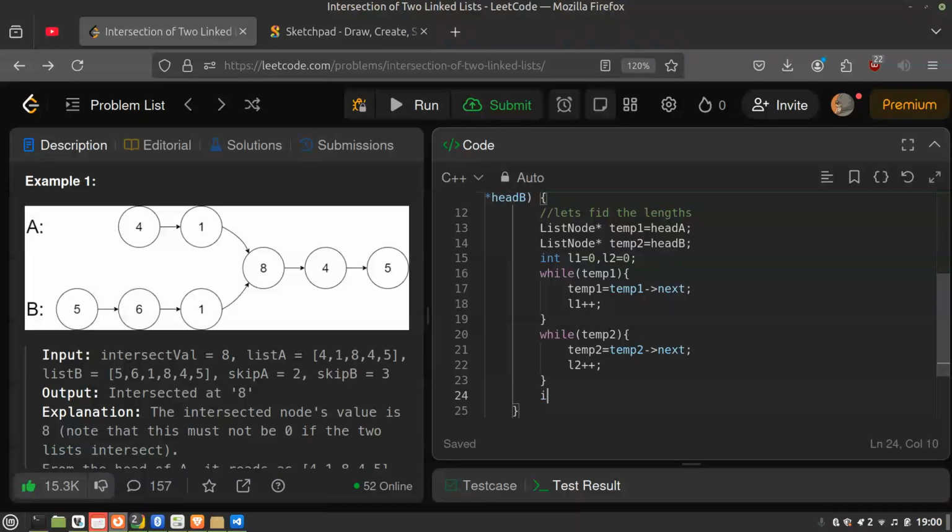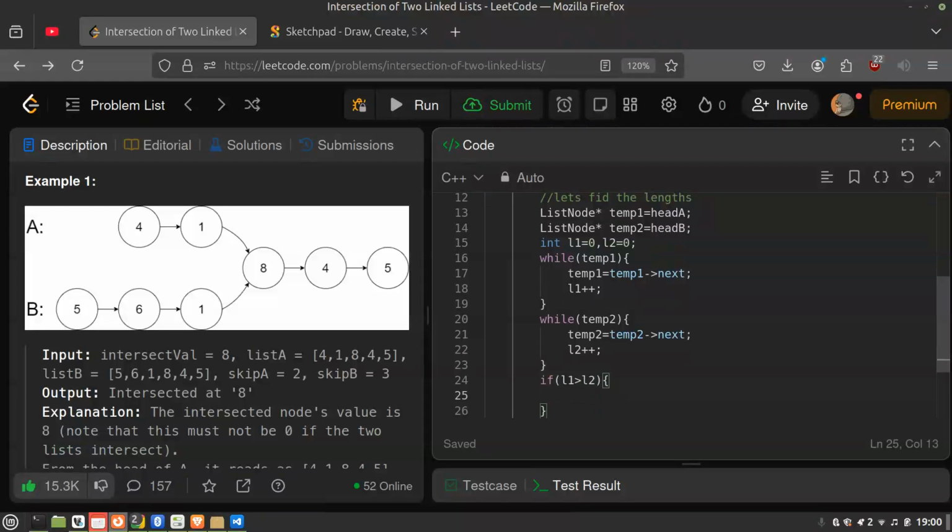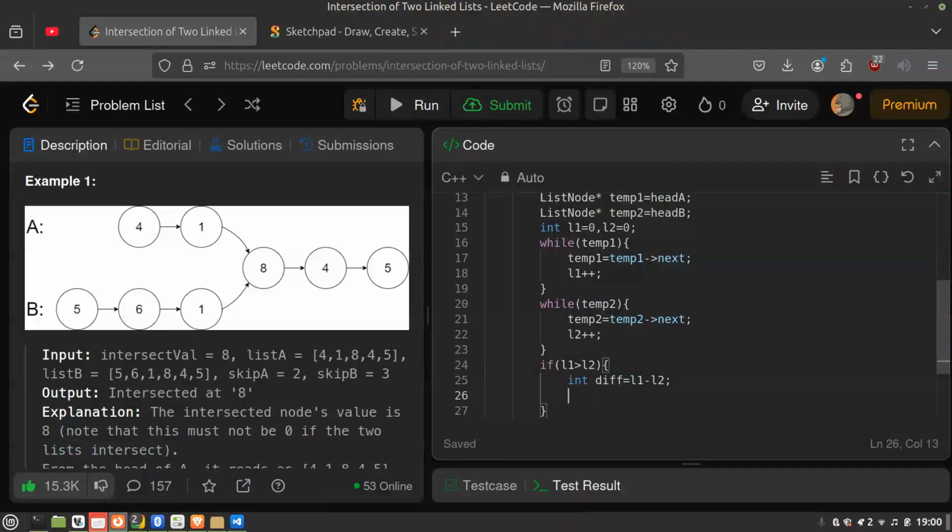So what we can do is if L1 is more than L2, which basically means that the first one is longer, what you would do is simply move it till the difference becomes zero.